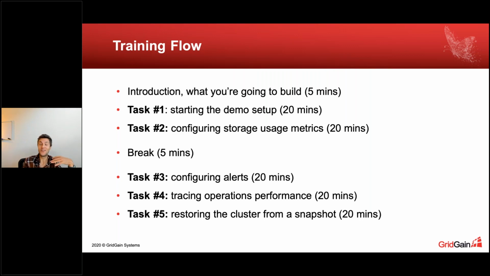When you go in production with Ignite, GridGain, or any other distributed database, just like a conventional database, you need to have backups. And with this final task, you will create a quick backup, and then you will corrupt your cluster, and then you will use that backup to restore the corrupted data.